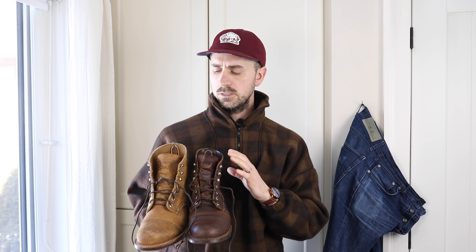Today I'm talking about wide-width Iron Rangers. If you've got wide feet, it can be challenging to find the right fit. The easy answer you get a lot of the time is just get the wide-width last. But often, depending on the brand, the wide-width last doesn't work for me because the heel is wider, and I have a standard-width heel — I might even have a narrow heel. In a wide-width last I get so much heel slippage and blisters in the heel. That's why I have this pair here, the 8085, which are a D width.